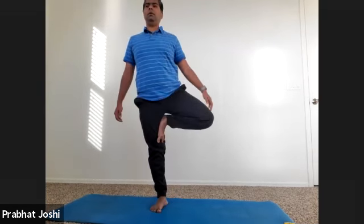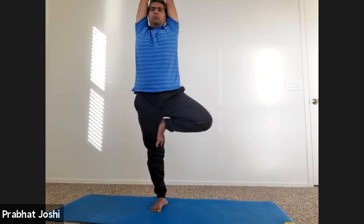Next is again focus yoga. It is called Vrikshasana. If there are multiple stages, we'll go to the final stage because I think we already warmed up and there's enough flexibility that we have gained. So final stage. Let's start with the left foot. Left foot goes and rests on your right thigh, and then hands go up. Focus on an infinite point, and then keep standing. So try not to keep it here or here. It has to be completely up. Opposite.